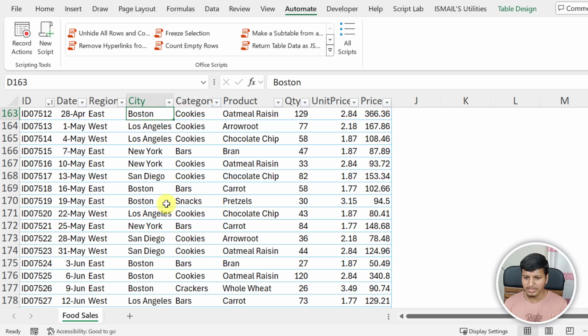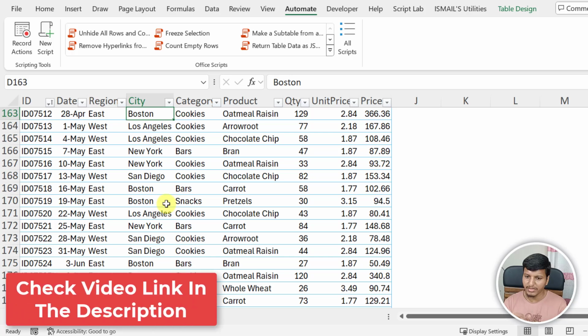That's one way. Or we can check if that category sheet already exists, then delete it and recreate it, okay? That's another way. So that's the first video I have recorded, how to delete all the sheets except the first one. I'll put the link for that video in the cards or in the description. Make sure you watch that.